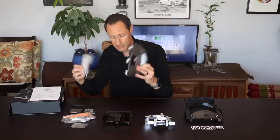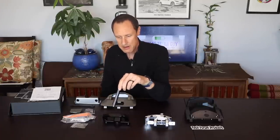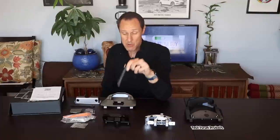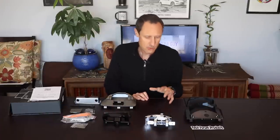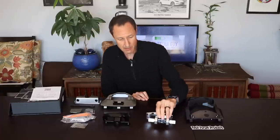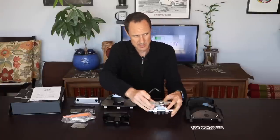Then you've got the plastic cover and a large Allen wrench which adjusts the tension of the generic mount — but it adjusts both the pitch, the up and down, and the left and right together. You cannot adjust the tension of those separately. Over here for the Atlas, you have a much smaller Allen wrench which adjusts the tension of the pitch, the up and down. This nut right here is what adjusts the left and right tilt. And of course, you've got the newly designed plastic cover.